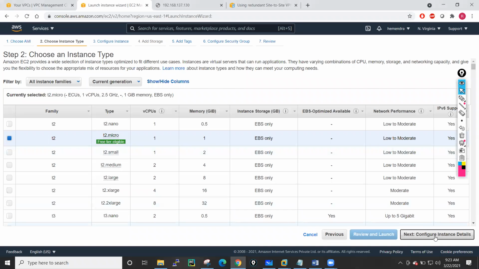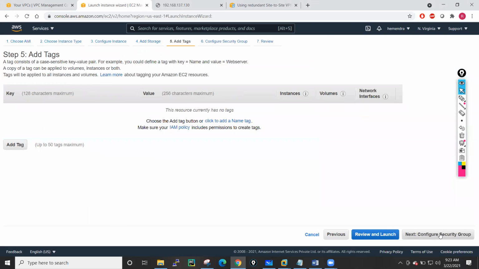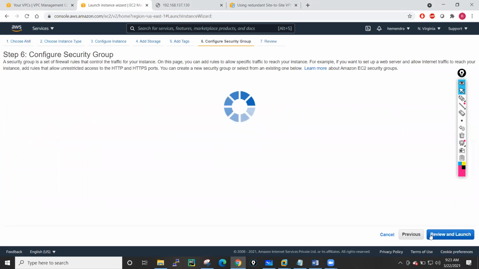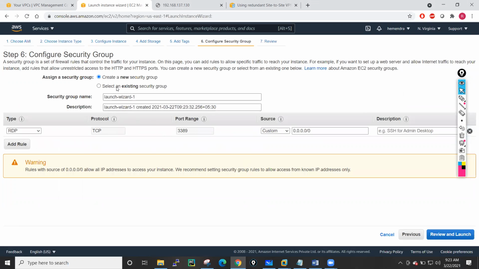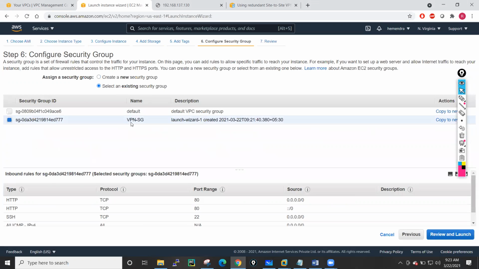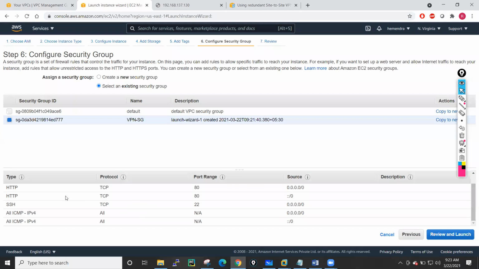Configure instance. I select this VPN VPC and subnet 2. Next. Next. For the tag, I will use name equals VM02. Configure, and this time I will use the same security group, which is VPN SG, and later on I will allow RDP on this SG, don't worry.